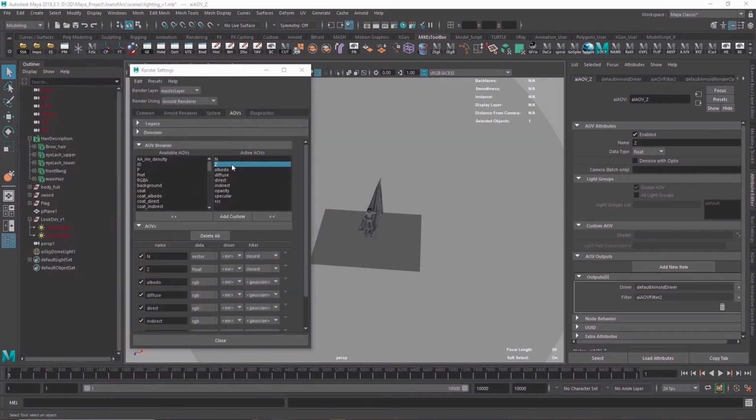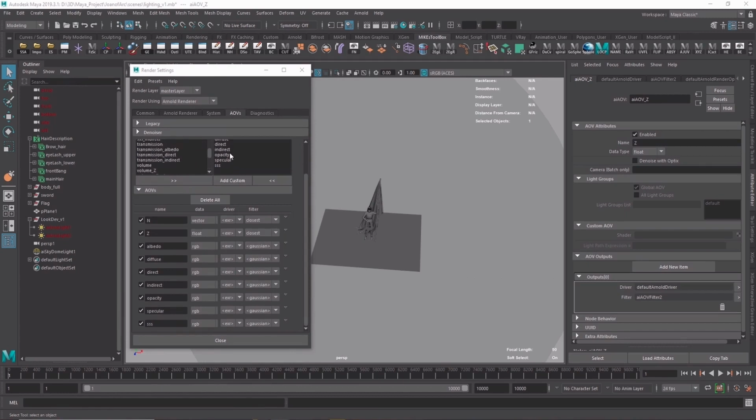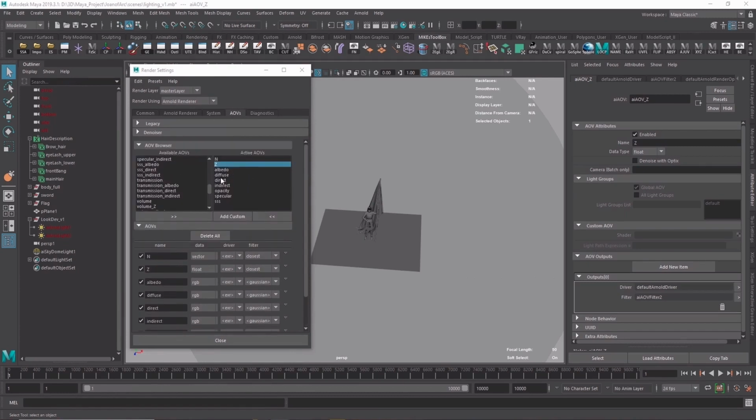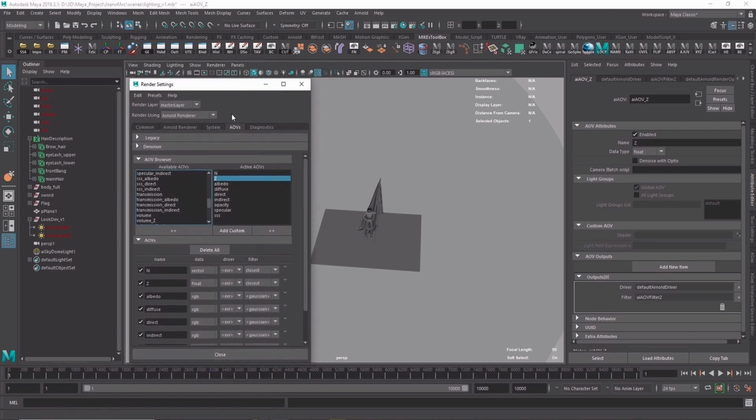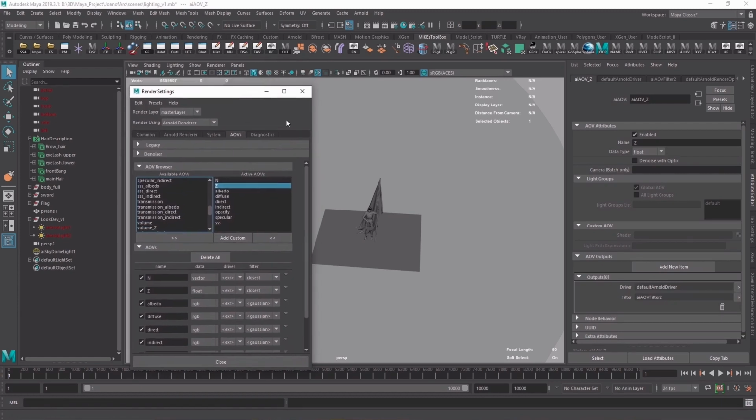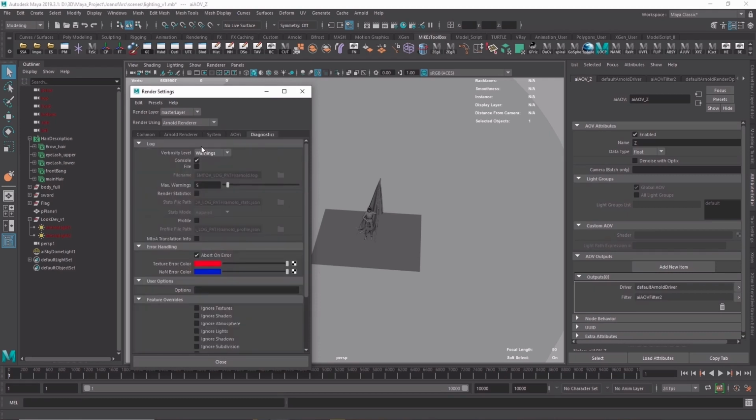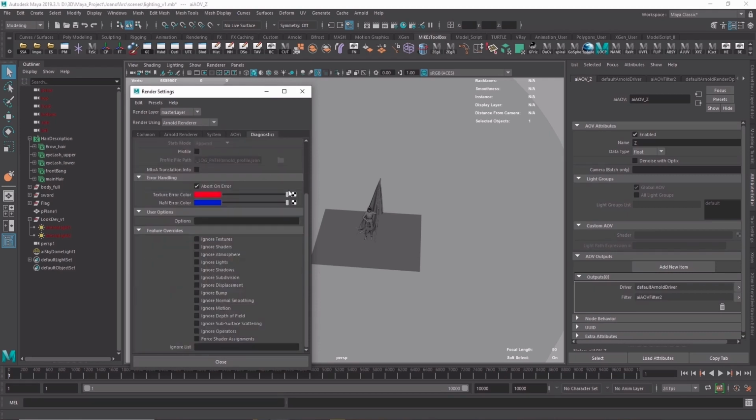So I think I'm not going to use the depth, but we'll just add it for now. There's a whole bunch, but I found only these are likely useful, and then I check my render so that I can go and check the samplings or change the shader settings. Yeah, those are all the settings really.